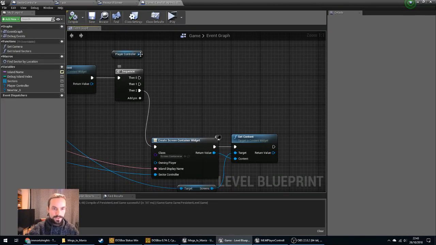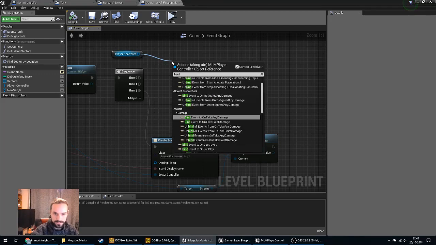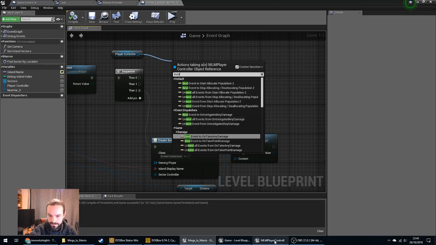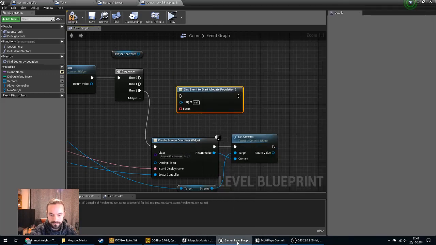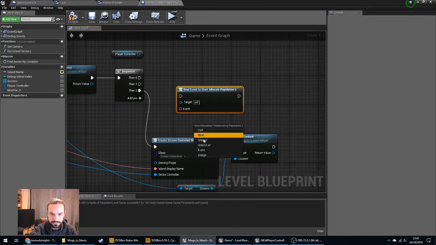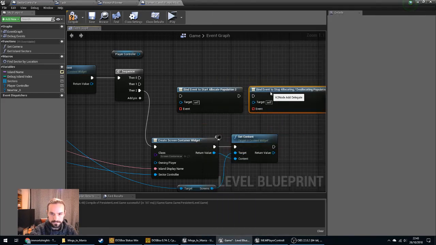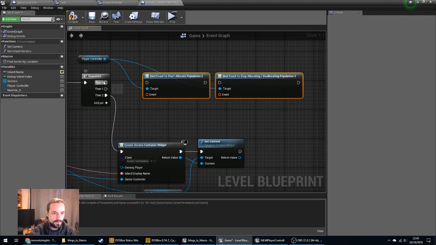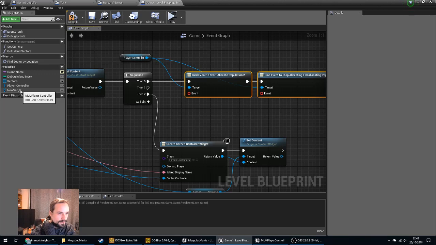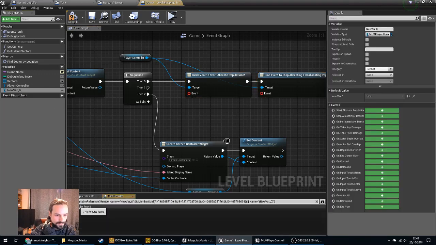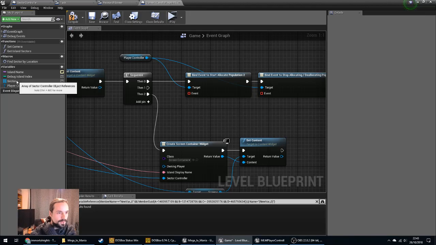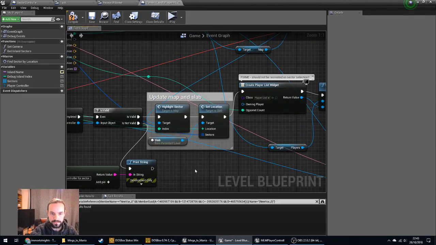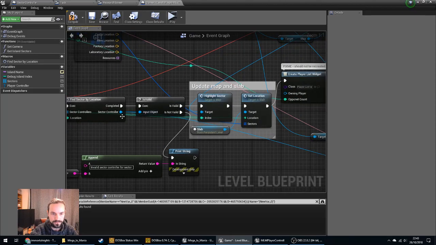So we want to bind to those two new events. Player controller in both cases. And the bit that's... Did I make another one? No, I didn't make another one. I just did it wrong. The bit that actually wants to bind to them is the current sector, which is defined here.